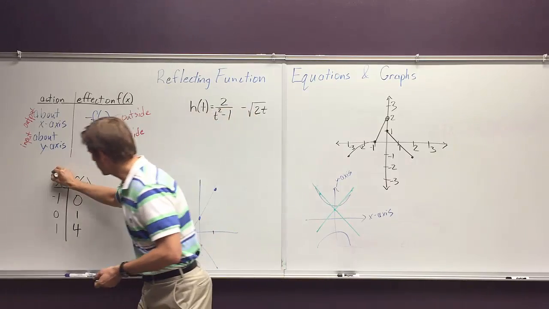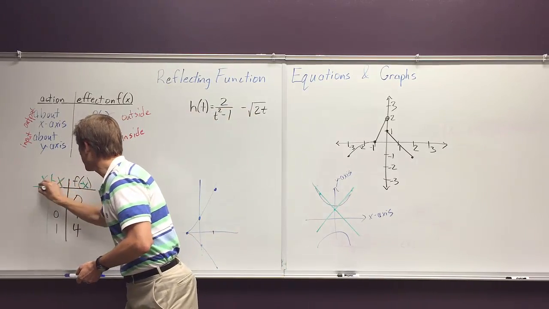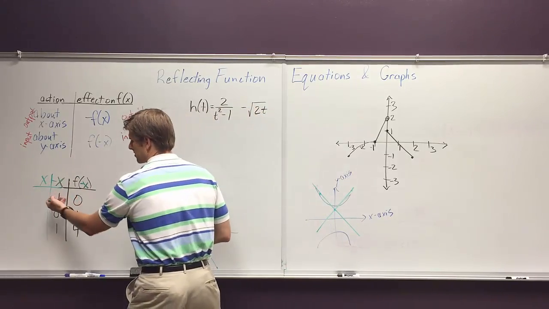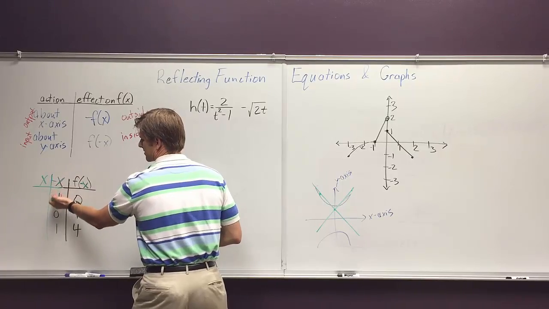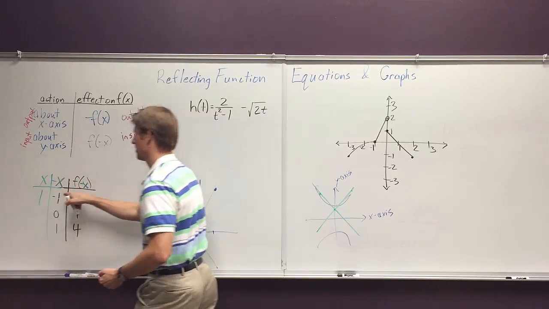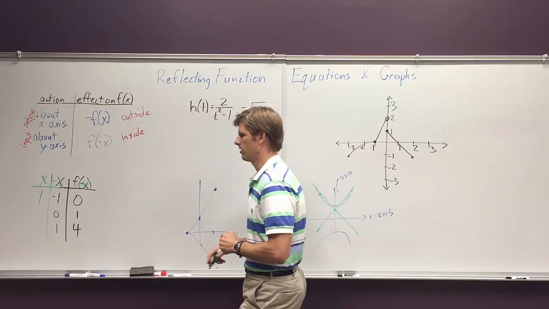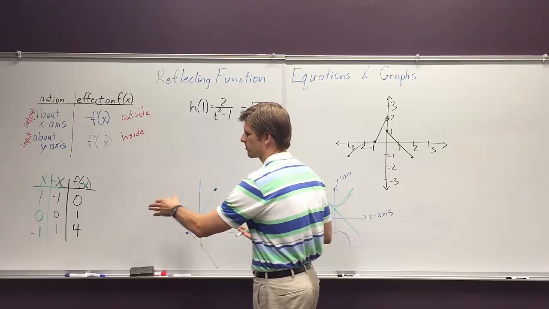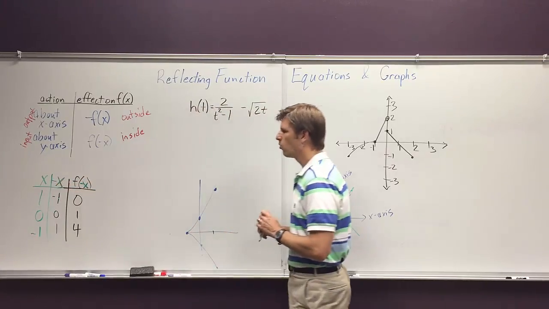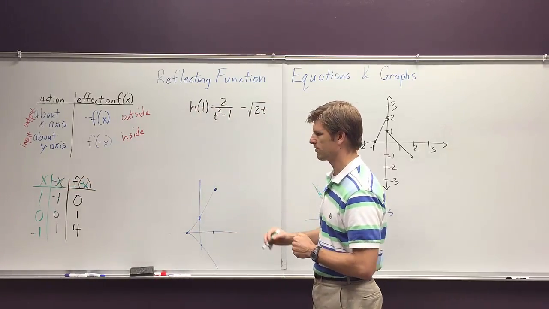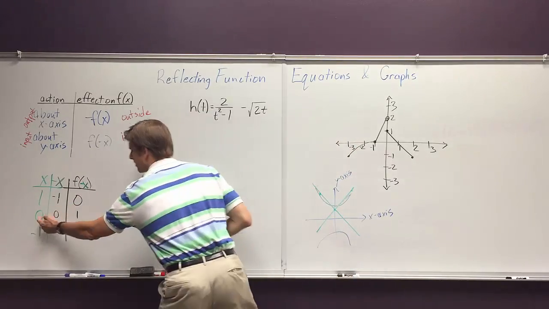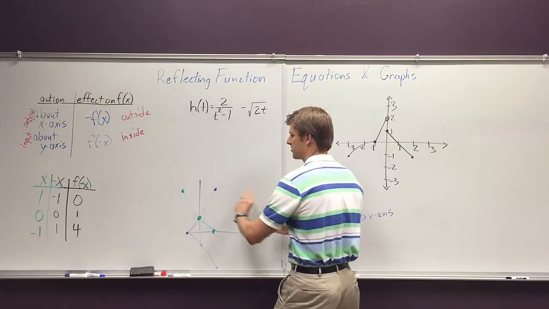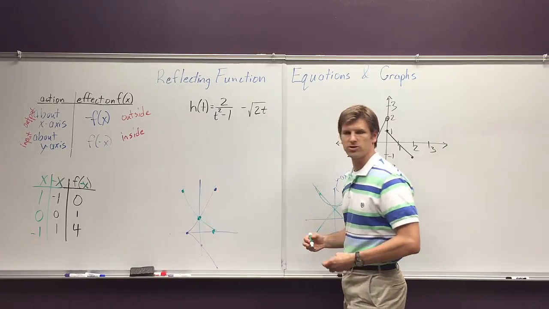Well, that's all well and good, but our chart doesn't actually start with an x value. So we should start with an x value. If x is 1, then negative x is negative 1. This would be the chart that corresponds to a reflection around the y-axis. So I'll go ahead and plot those points in green. That is a reflection around the y-axis of the original curve.